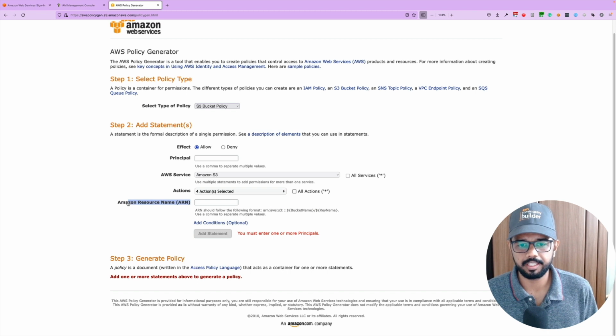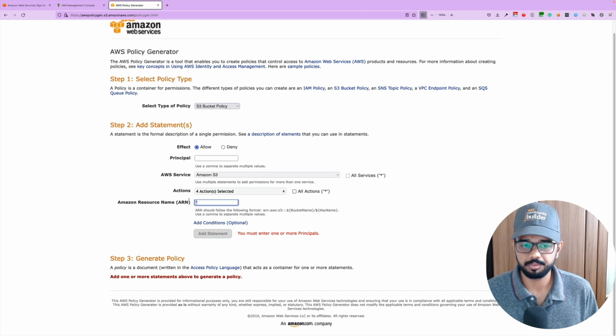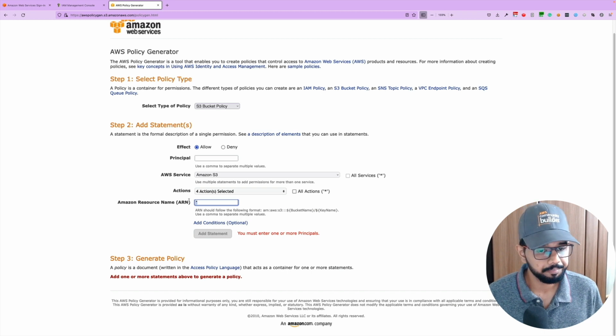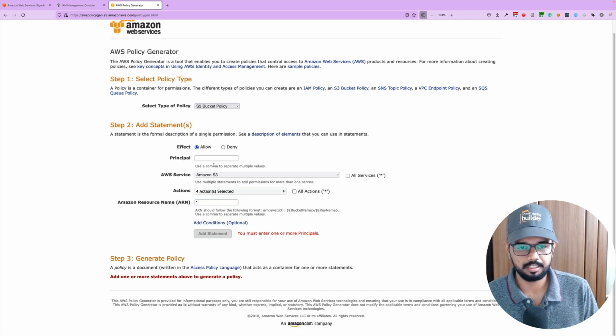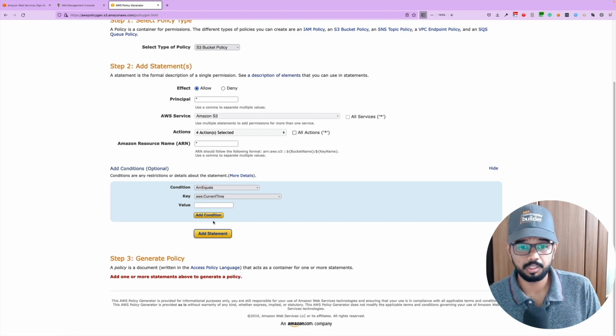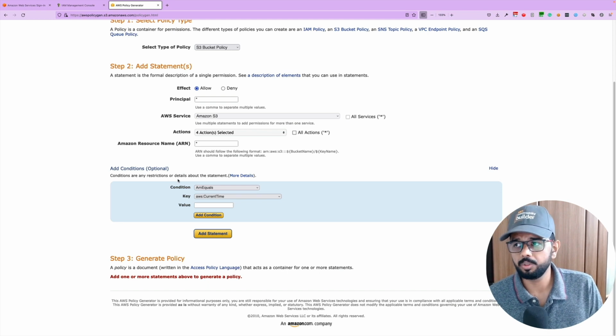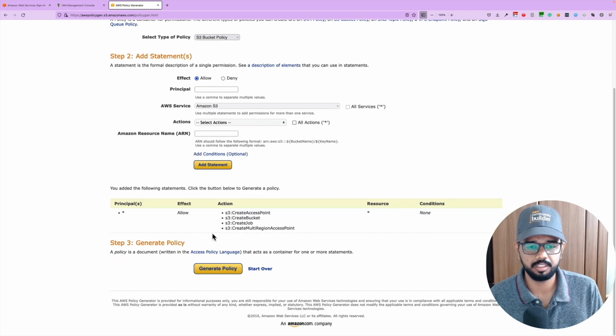And then the ARN. The ARN is for which bucket you are going to allow. If you are providing just a wildcard, that means you can use the same policy for any S3 bucket in your account, or in case you have a specific resource it should be applied to, let's say I want to apply only to S3 bucket A, then you would use that specific S3 bucket's ARN. For now I'll just use star, and for principal I will use star to make it simplistic. Same as seen in the identity based policies, you have the conditions. You can say only from the source IP this is allowed, or only at the current time it's allowed. Those kinds of things you can play with.